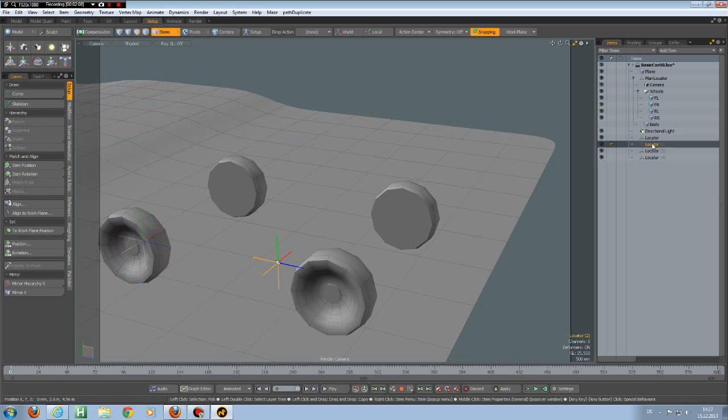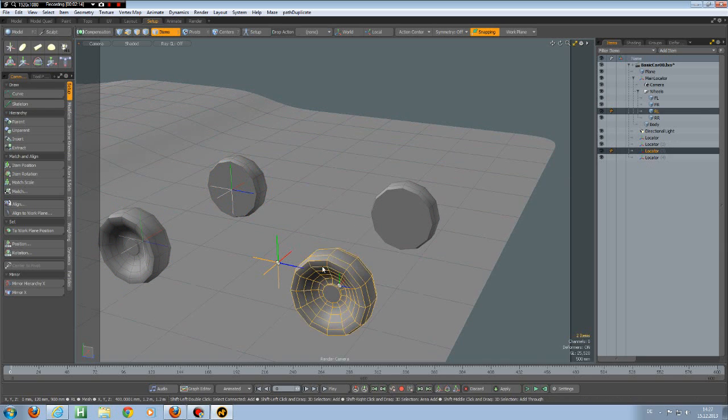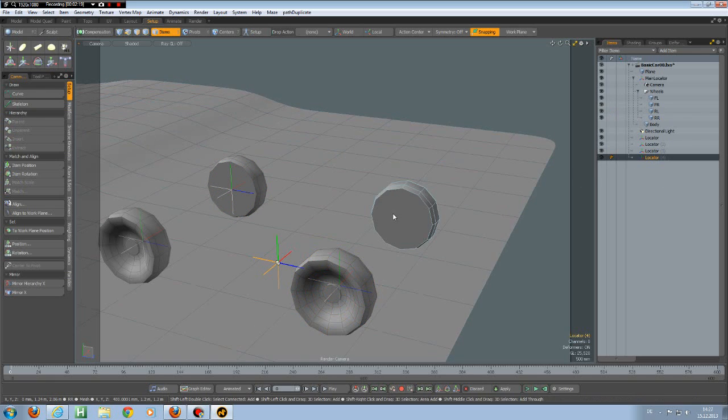Then I select the second one, shift select this wheel, item position, third one, shift select this wheel, item position, and last one, shift select this one and item position.